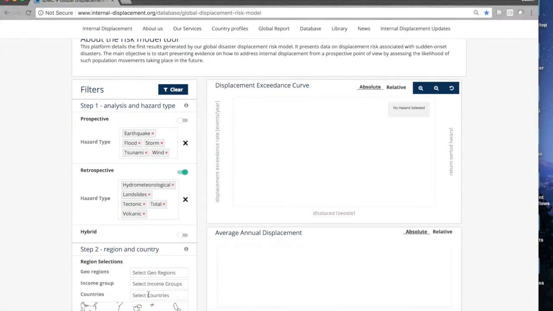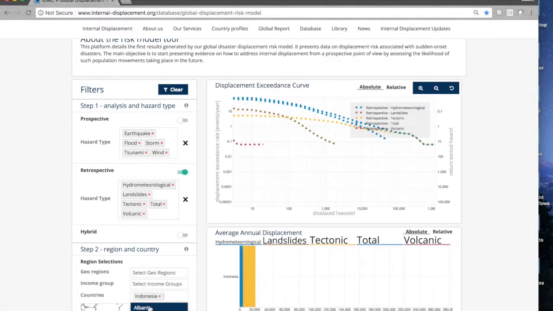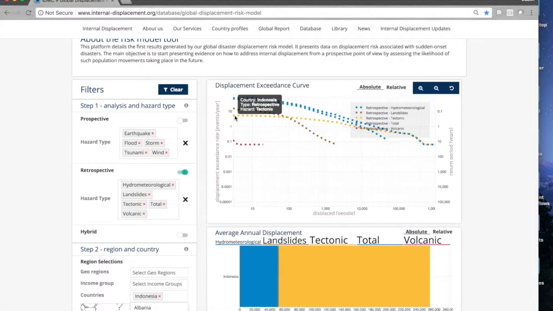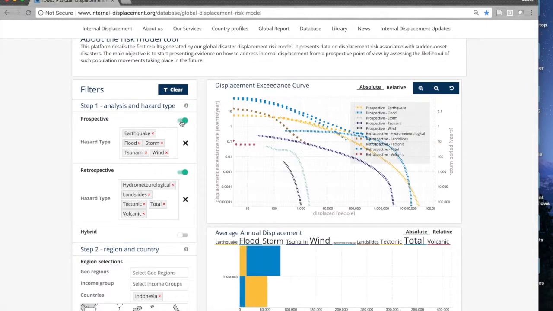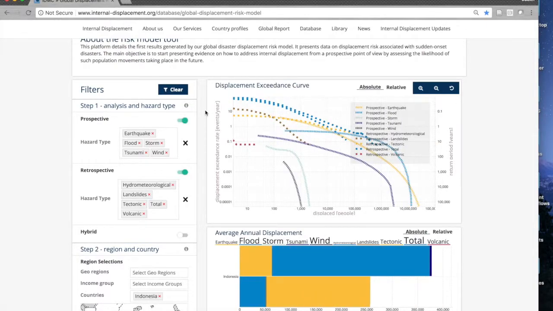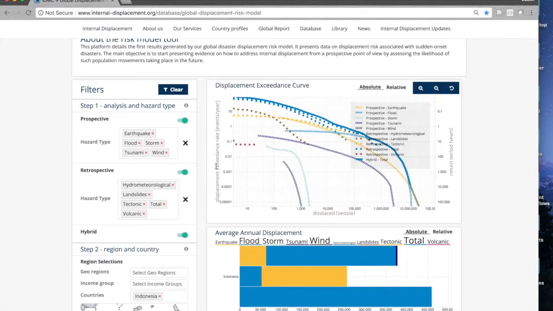Where possible, our displacement risk assessment combines two approaches. First, it incorporates disaster impacts recorded over the last several decades. Second, it complements this retrospective assessment with a model-based prospective risk assessment for more intense but less frequently occurring hazards for which the historical record is either patchy or non-existent. For these rare events, we measure risk probabilistically, as a function of hazard, exposure, and vulnerability. By combining these two approaches, we're able to generate a more comprehensive assessment of displacement risk.